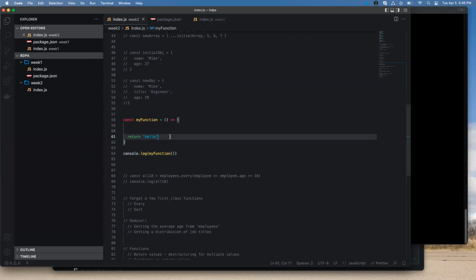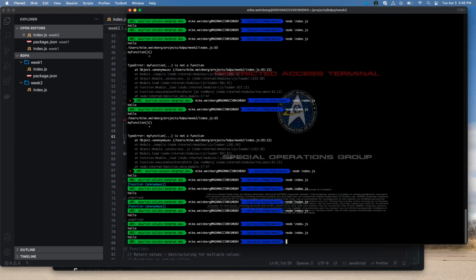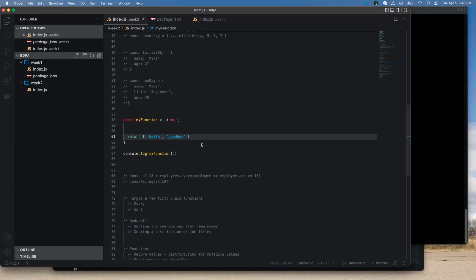The way you would do that is either an array or an object. In this case, I'm going to use an array. But maybe I don't really want it to be an array. Maybe these are two independent return values.